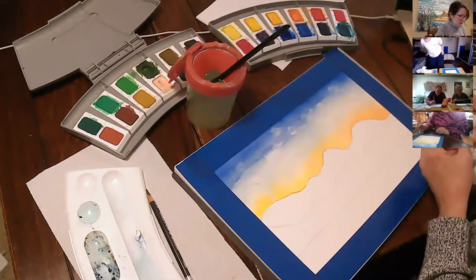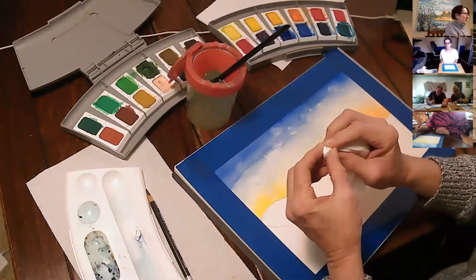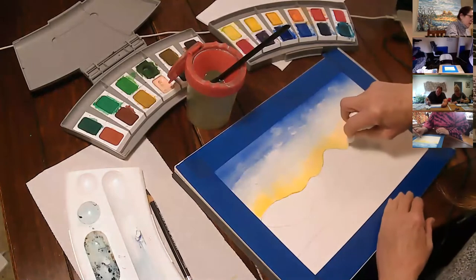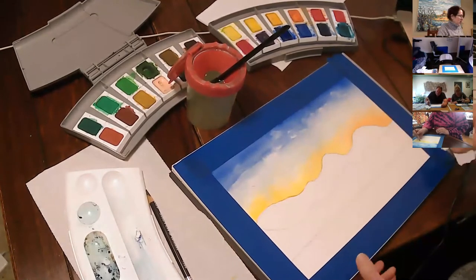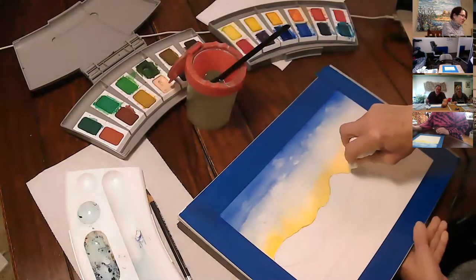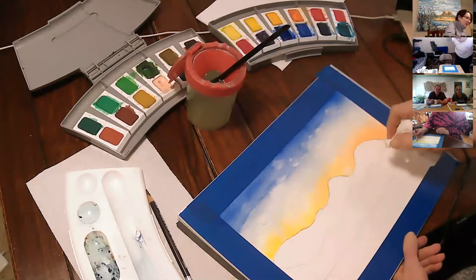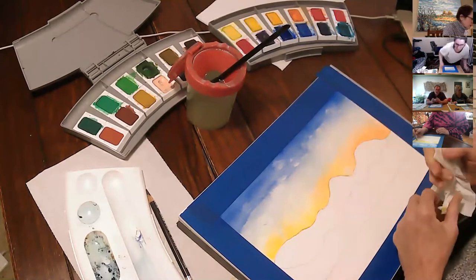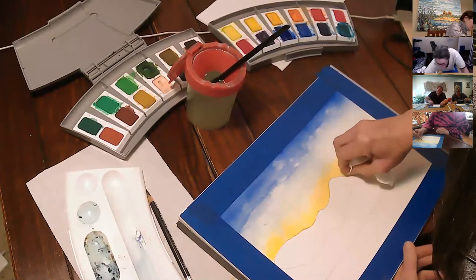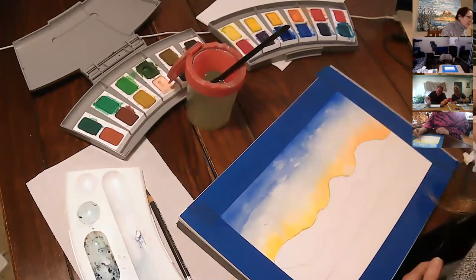I'm going to do something experimental, which is so much of what this is about. I'm going to take a nice tight little part of my paper towel and touch it on this light part, push and twist, because I think that's where the sun should be going down, and see if I can remove some of the yellow. Oh, no, too much. I'm pulling the paper fibers. All right, that was a bad idea.